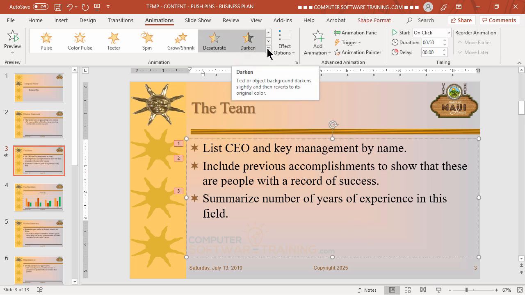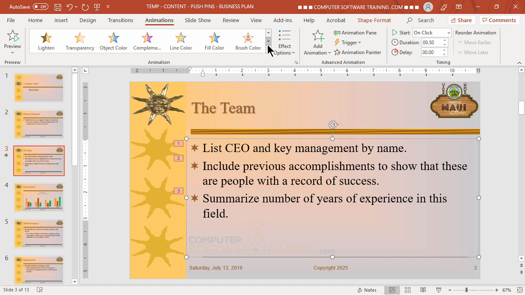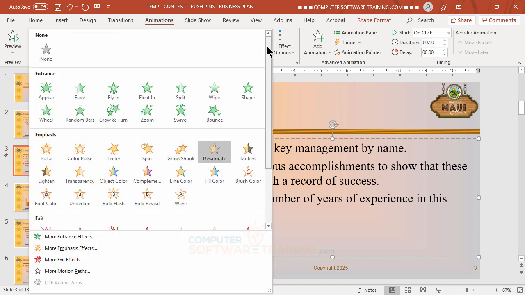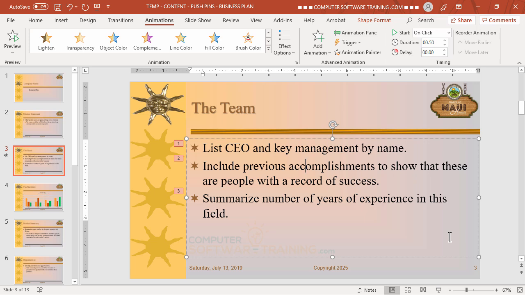But this goes on and on. I mean, like I said, we've got a whole lot that you can play around with here. I don't want to bore you. I think my job really is just to kind of show you what you can do. As you can see, there's a lot of other ones that we can choose from as well. I'm trying not to make this video last a half hour because we really don't need to make it last that long. All right, let's go back to the first one.